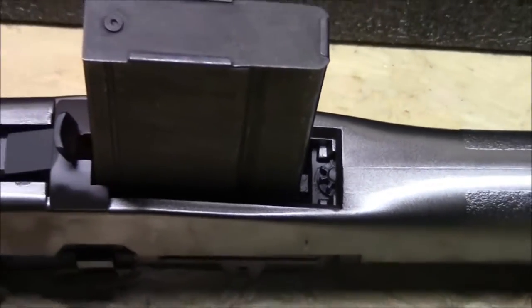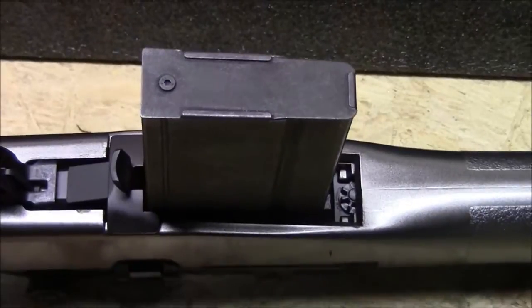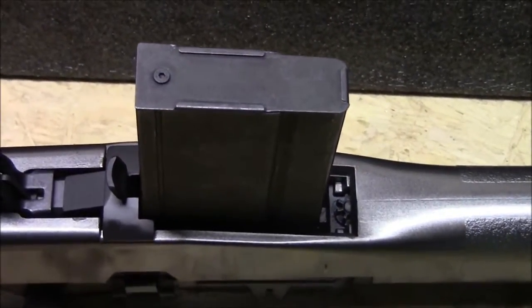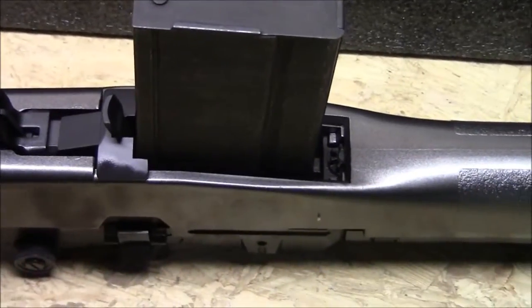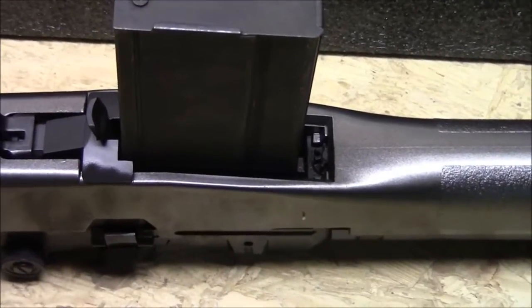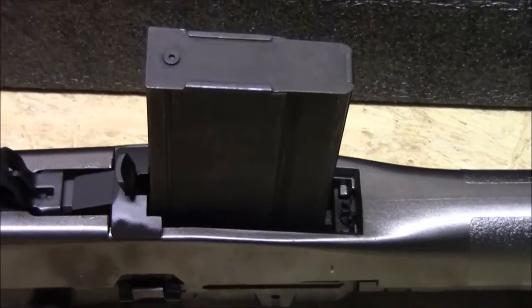I just find it to be a major pain. So I'm also not using the hop up that often when I'm at an airsoft op. You know, I'm usually set up by the time I get there. But just know that you can adjust it if you've got small hands, or you can just use a little tool to get in there to adjust it while the mag is still in.